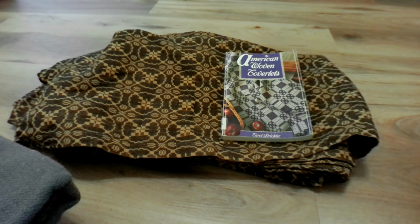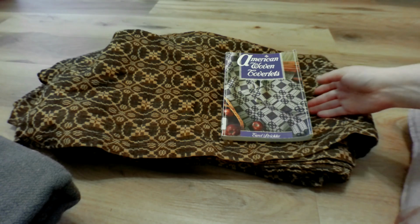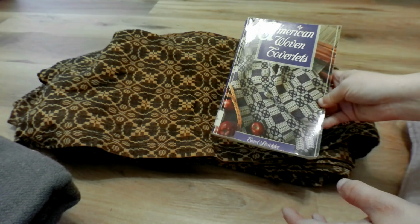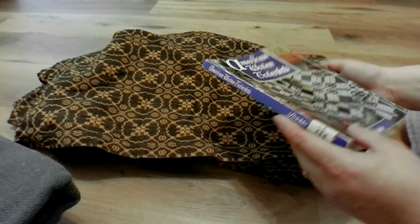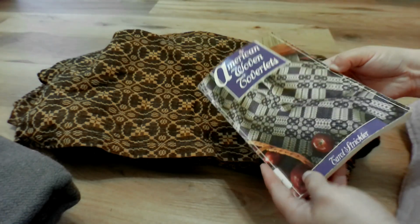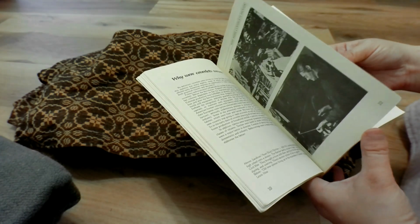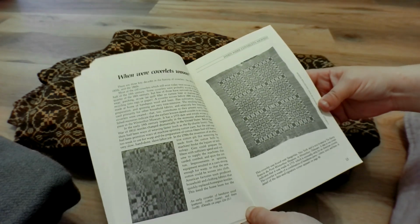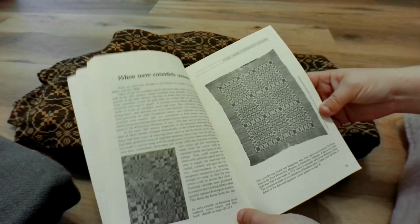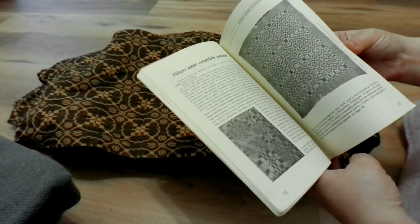we're not going to get to it until I get a loom. So this is one of the books I have on coverlets. This is called American Woven Coverlets. And it's an old library book, but it's mine. It's my copy. And so it has information on coverlets, antique ones. There's a very similar pattern. It's not exact, but it's a very similar pattern from the 1770s.